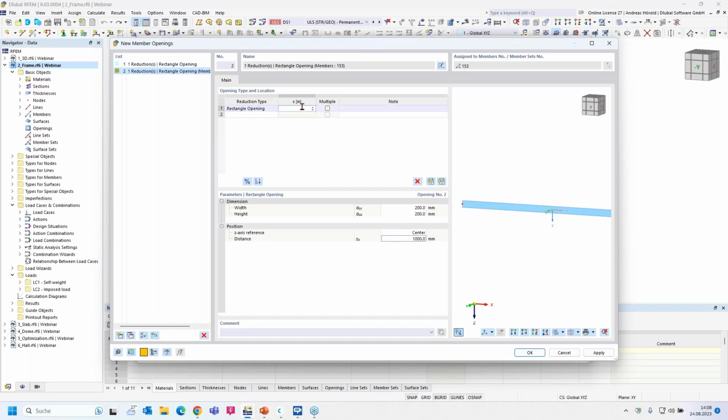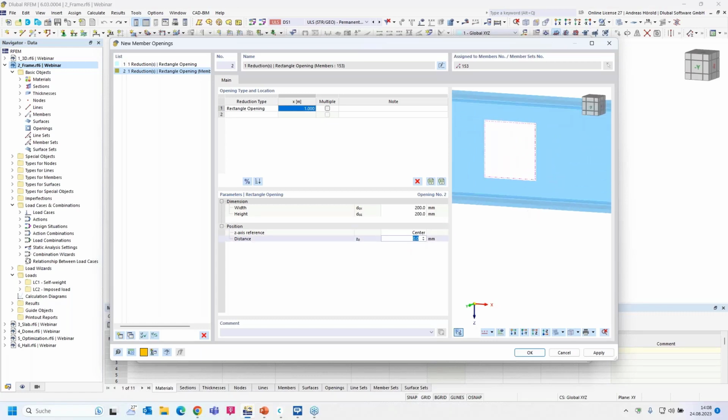I have to enter the distance here, sorry. That's the Z axis, if you want to move the opening in the web. So that's correct.